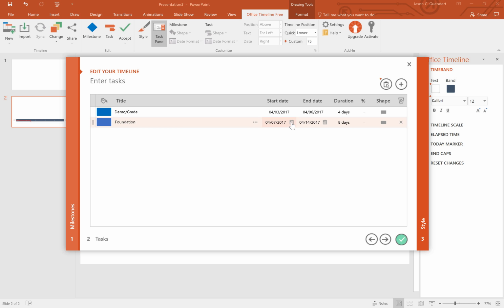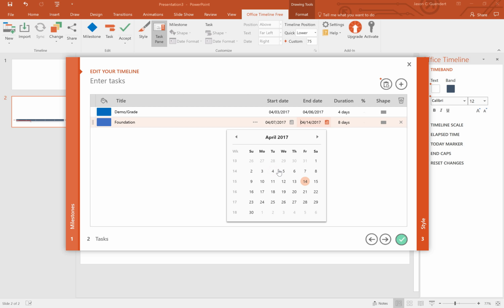And this just automatically puts dates in here again, which some are correct and some are not. This one actually is correct, 4/7. We're going to do that. It's just the date after that last end date. But this has 4/14 in here, and that's not correct. So it took us in April. We're going to want May.